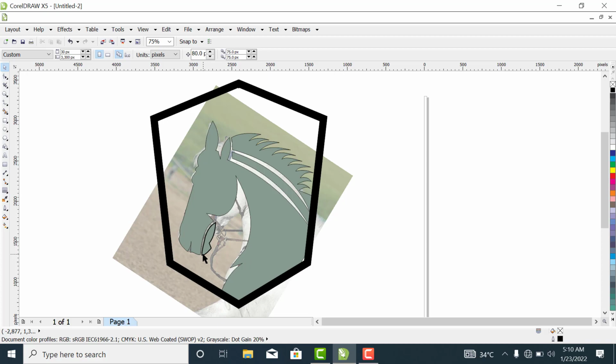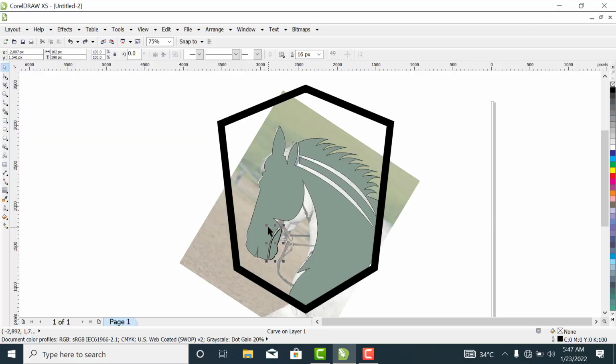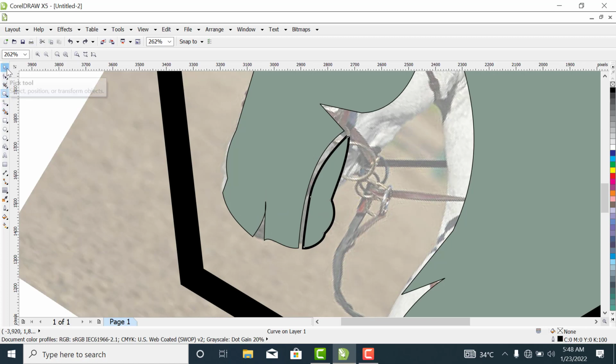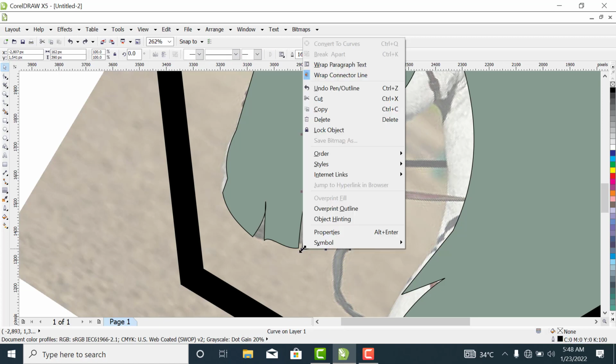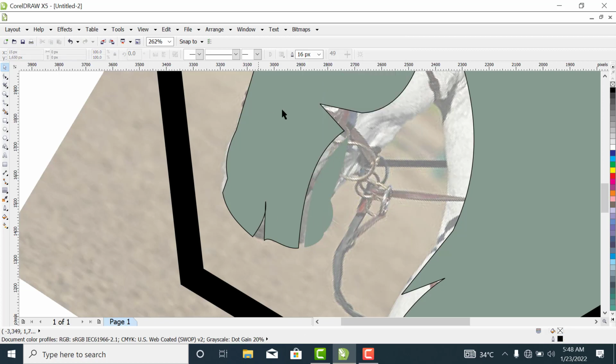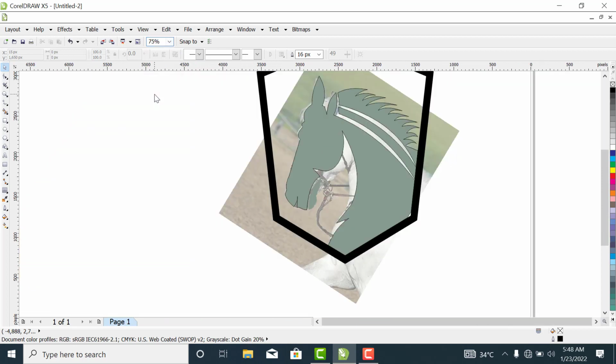So which other parts? This part will need to be deleted. So I will need to zoom this part so that I can see it and select it properly before I delete, right? So let me just come to my zoom tool and I'll zoom this part. Then I'll click on my pick tool to select. So I'll be selecting it carefully, right? So that we don't have to reverse the action just like we did the other time. So I've selected this, then I'll right click and delete. Can you see?